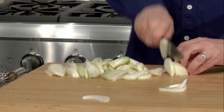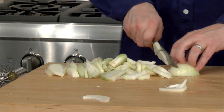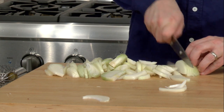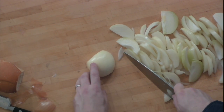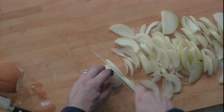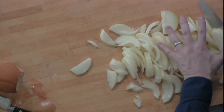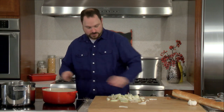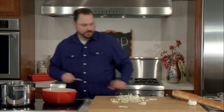So one of the things about onions is that they're mostly water. As these cook, you're gonna see that this will be almost, not quite half full of onions when we start, but once we're ready to add our other ingredients to it, this will reduce by 60, 75%. All right, so we've got our onions. They all can go right in there. I do wanna make sure my butter's on the bottom of the pan so that it melts.